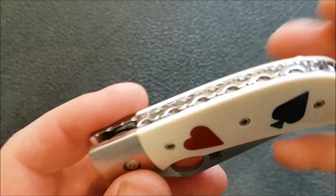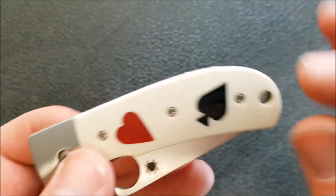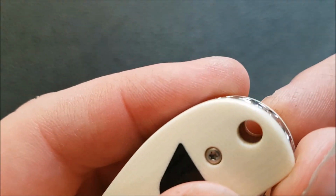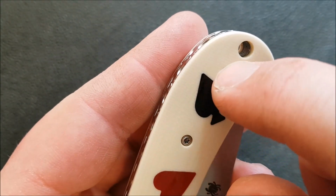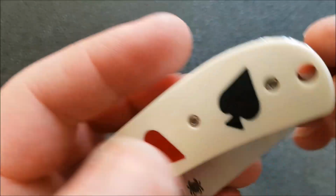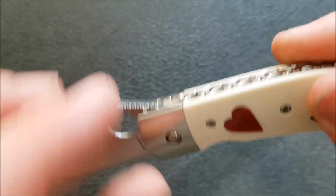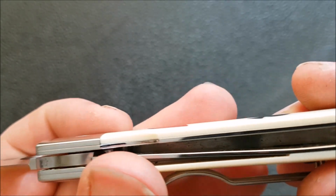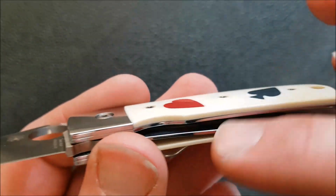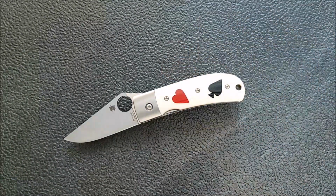And so the handle construction here is not untypical, okay? We've just got a full stainless steel backspacer. Now it's a big backspacer. If you take a look in the lanyard hole, you can see there's part of the backspacer. So that means the metal for this backspacer kind of follows that line. So you've got a lot of steel here. And I feel like they could have lightened up this knife in a couple of different ways, including using a bit less steel to create that backspacer, or as I said, using titanium, or dropping one of the liners completely and just going with G10 on one side. So that's the handle, and I've got to say, it is beautiful, beautiful work.